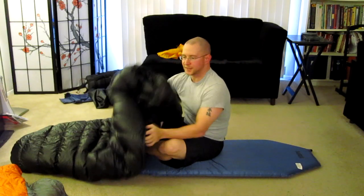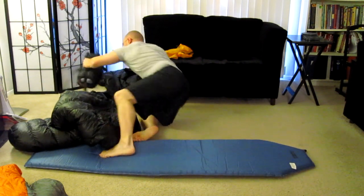As far as storage is concerned, you don't want to store your down or your synthetic bags compressed like this long term. Only when you're backpacking, so you can save weight or space in your pack. For long-term storage, you want to either hang them up, if you have your own special room that you're blessed with to hang up gear, or keep it loosely stuffed in a garbage bag. The higher end bags like Marmot, Mountain Hardwear, Mountaineer, Go Light will have a special, larger bag that you can keep it stuffed loosely in.